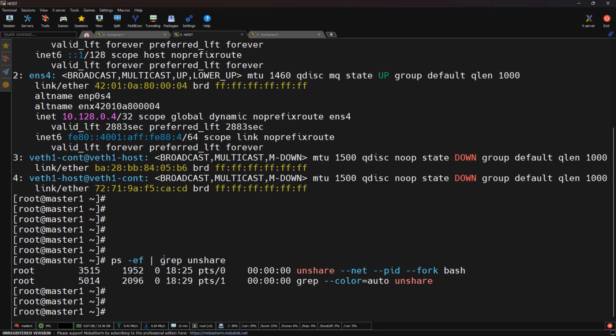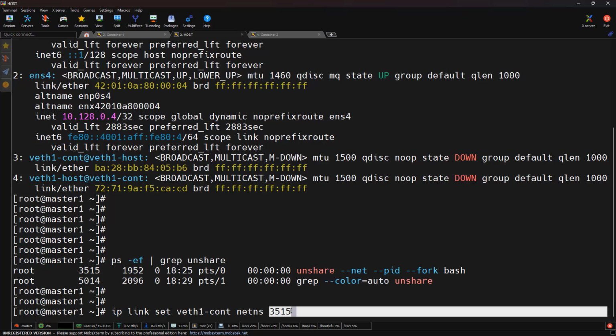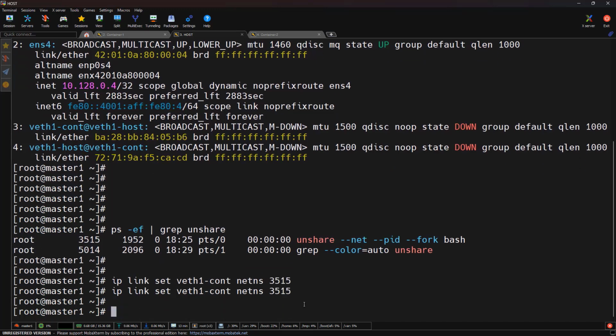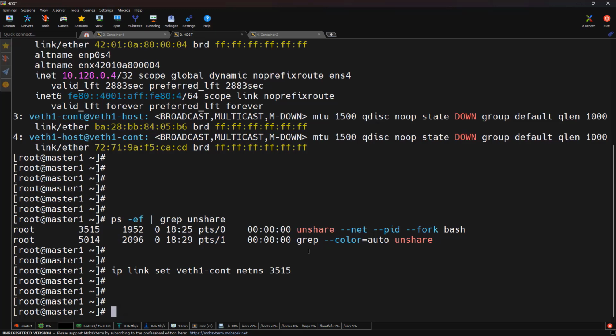We can use ip link set veth1-container netns 3515, the process ID. This command sets this interface inside the network namespace of that process ID, 3515, which is actually our container. Let's press enter here. Now we have moved this end inside the container and the other end remains on the host.